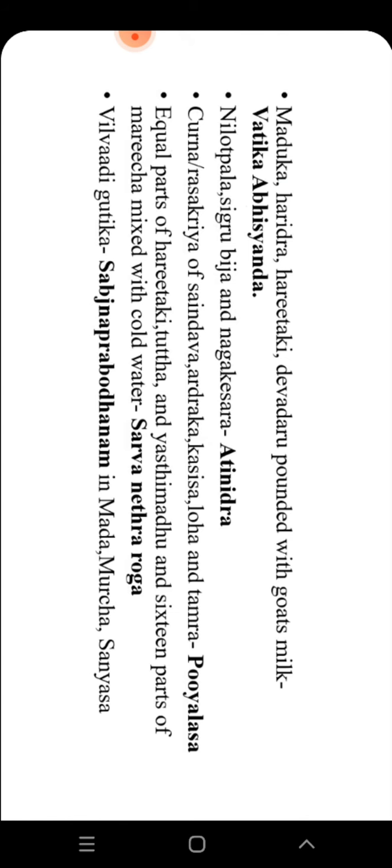Madhuga, Haridra, Haridaki, Devadari, ground with goat milk is usually applied in Abhishyanda. Nilotpala, Shigru Bija, Naga Kesara is used in Adinitra. Churna Rasakriya of Saindava, Adraka, Kasisa, Loha, and Tamra is used for Puyalasa conditions. Equal parts of Haridaki, Tutta, Yashti, Madhu, and 16 parts of Maricha mixed with cold water is very much effective in Sarva Netra Roga.